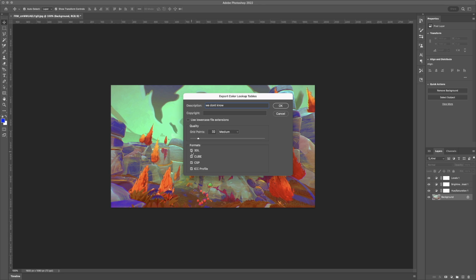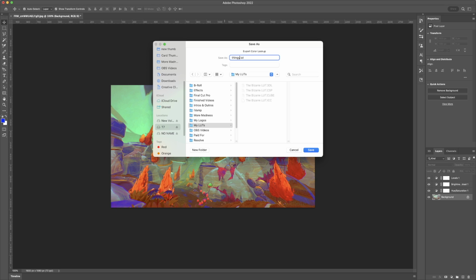It's really no big deal. We're going to select them all and then choose what grid points you want. That doesn't really matter that much either, depending on certain things. So what we're going to do is hit OK.